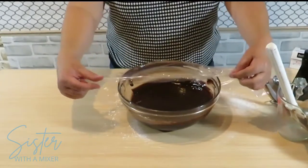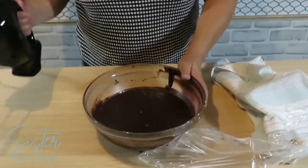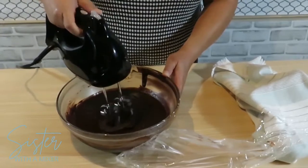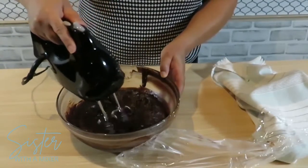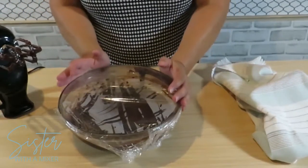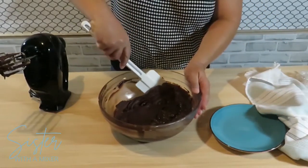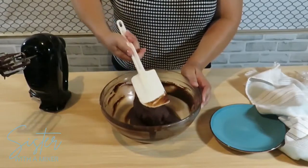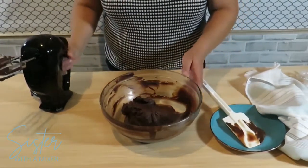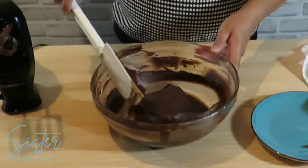Cover the chocolate and chill the mixture for 45 minutes. After chilling, beat with an electric mixer. This is so rich — it reminds me of truffles. This is why for me this is a ganache-style buttercream; it is so rich and smooth. Set this back in the refrigerator to chill. Continue to chill and beat every 15 minutes until the chocolate mixture is smooth and spreadable. For me it just took the original 45 minutes and one 15-minute chill. One note: use this buttercream immediately — it gets more firm and less spreadable as it sets.